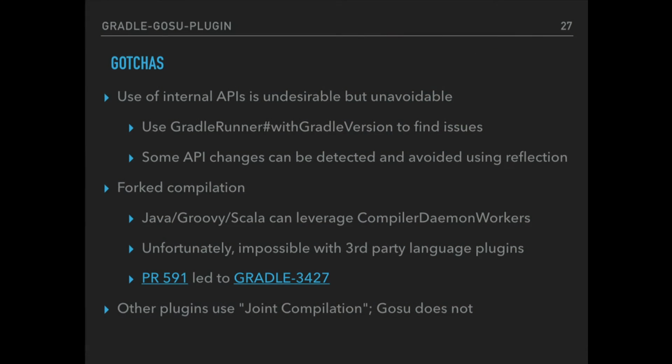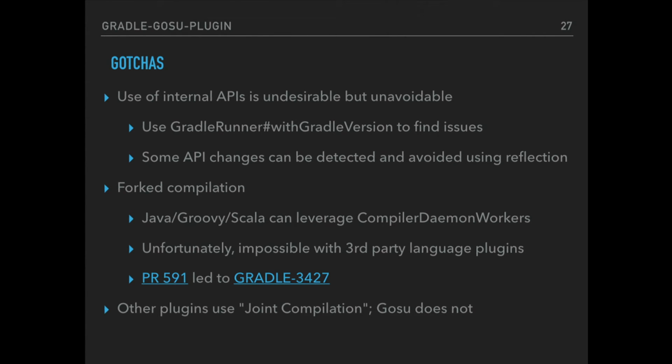So this led me to filing a pull request to include Gosu with Gradle itself. Unfortunately, it was not accepted, but that's okay. And it's led us to something I think is going to apply to many more plugins than mine, which is looking forward to Gradle 3, the Jigsaw internal plugin, or internal package protection. It's this issue called Gradle 3.4.2.7, which is how can we expose this out-of-process daemon compiler functionality to third-party plugin authors. So again, I look forward to working with Pepper, the community team, and everyone else to hopefully make this into a reality soon.